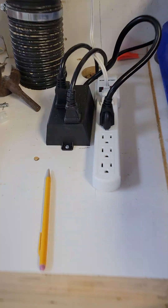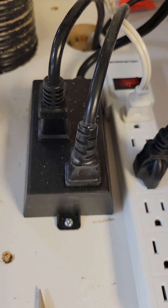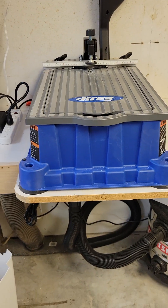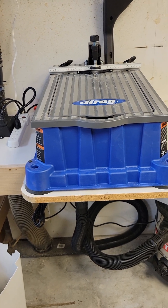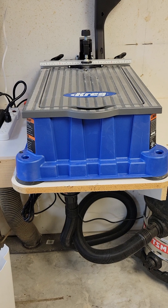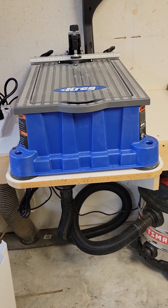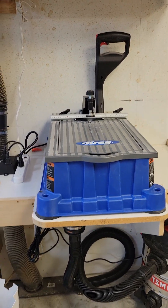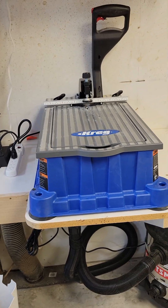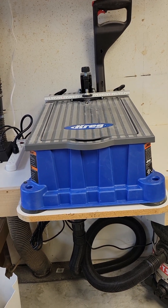Anyway, this little unit we got from Amazon — I think it's from Powertech or something like that — works really well if you've got a vacuum cleaner hooked up to a machine and you need that vacuum to function as a dust collection system for an individual machine. Works really great. I hope this helps some of y'all out there. At Armored God Woodworks we try to do some neat stuff to help everybody out and keep you from making the same mistakes we've made. Hope y'all have a blessed one and we'll catch you on the next one.